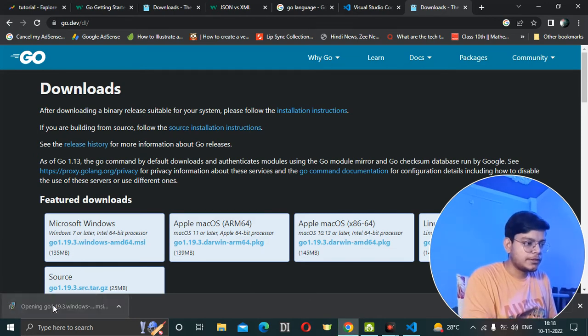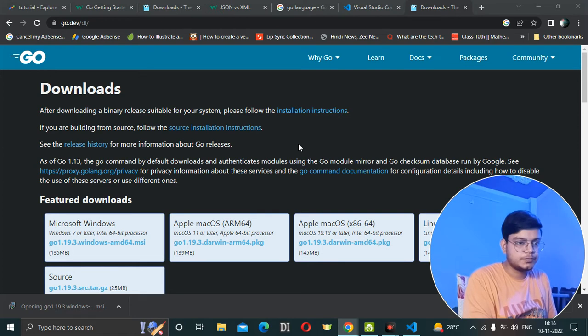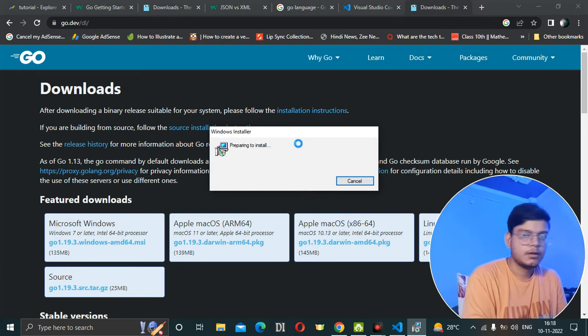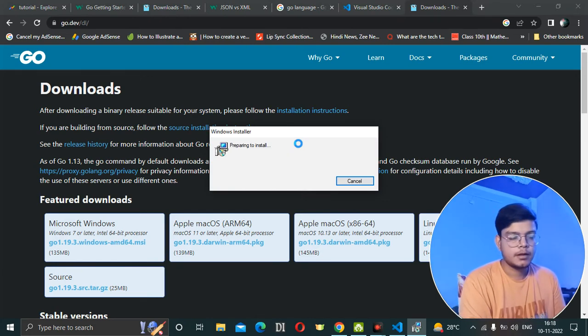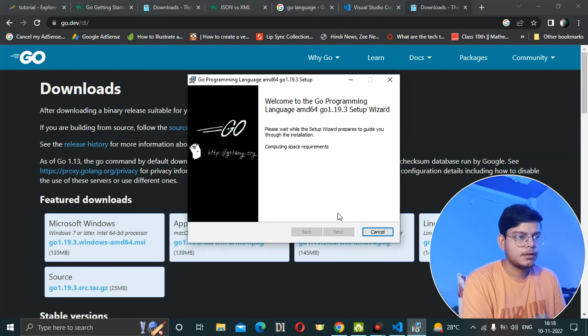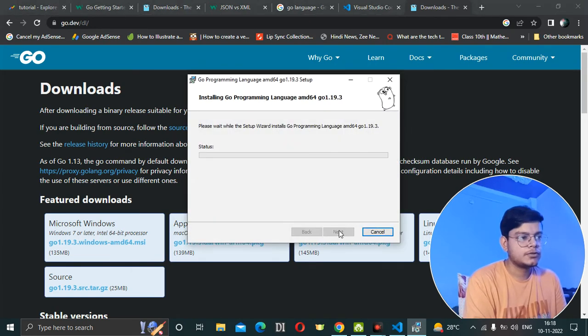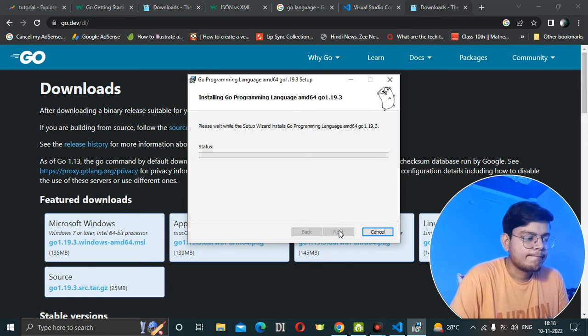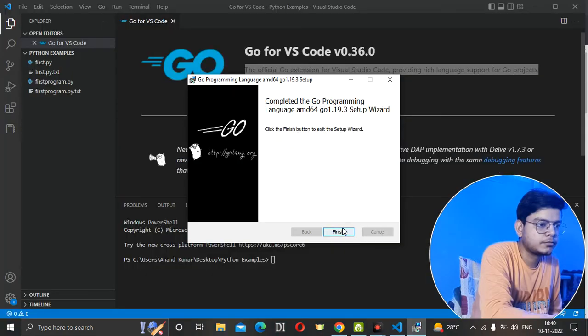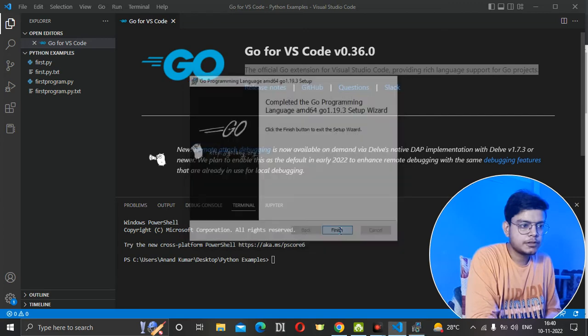Once it is downloaded, just open it to install, and click on next, click on next, click on next, and click on install. Once it is installed, just finish it.